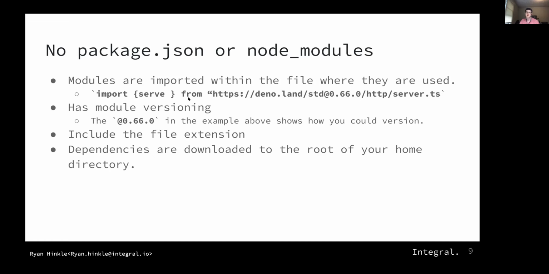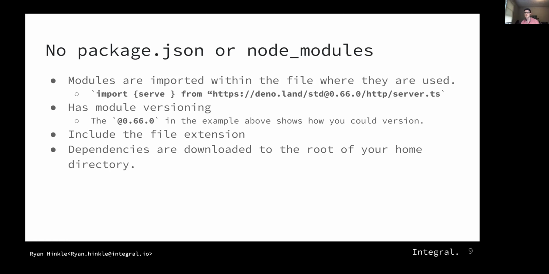So for instance, in the file that I'll be showing you, at the top of my page I have import serve from server.ts with this URL. If you were to go to this URL, you would find a file with all the code that I'm importing. This makes it easy to know where you're grabbing this file, and you can find the source right away. You do not need to mess around with package.jsons or lock files or stuff that can create issues and complexity. That's pretty slick.